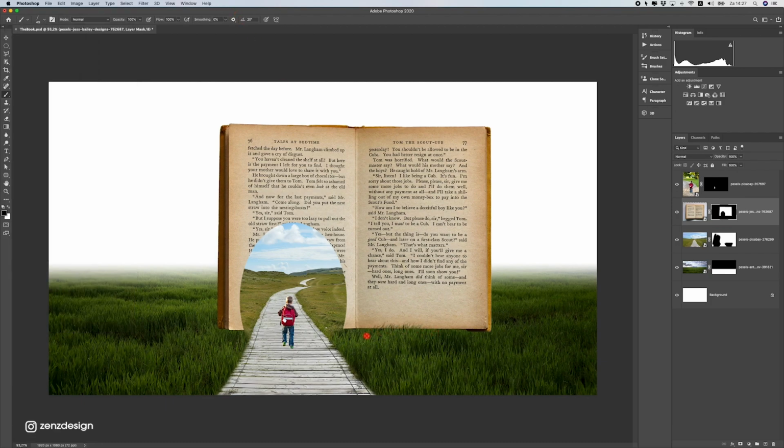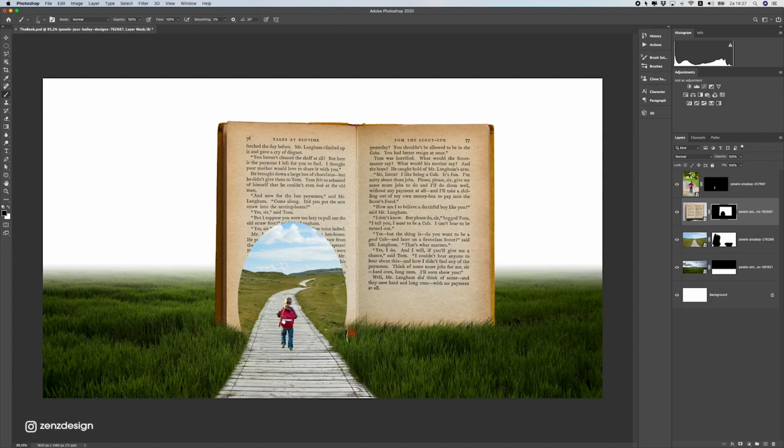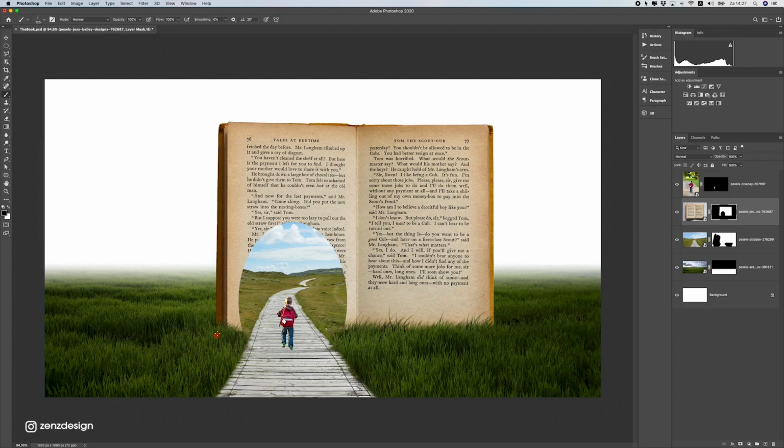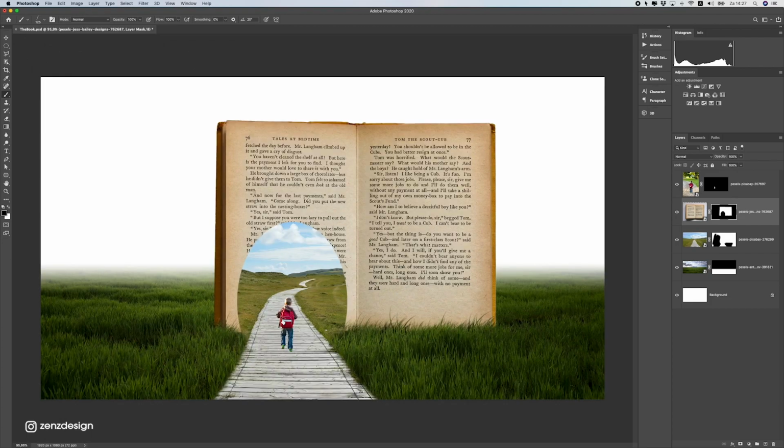Right, and the only thing we have to do is to just brush this a little bit like that. Just brush this away. Maybe also here. So we have this idea of this grass going over this book. So it doesn't look like it's floating in the air anymore. Now it looks like this book is inside this grass. If that makes sense. And make it a bit bigger so we can make a little bit of extra grass here like that. So it looks a little bit more real instead of using the same pattern. Right, so this is fine.